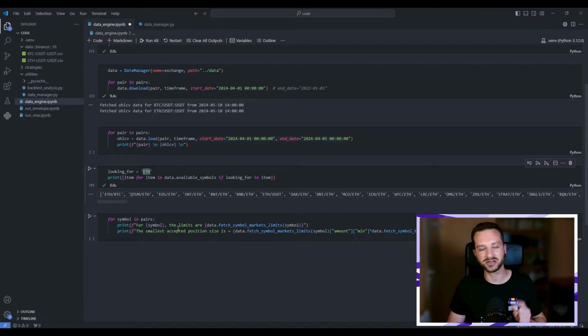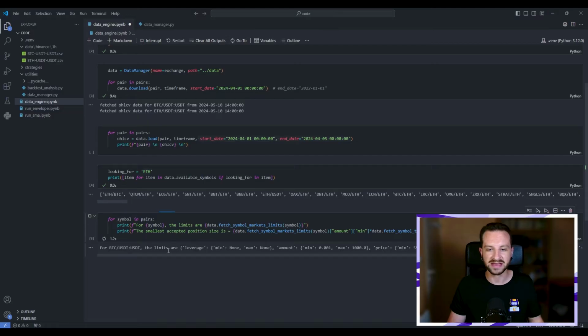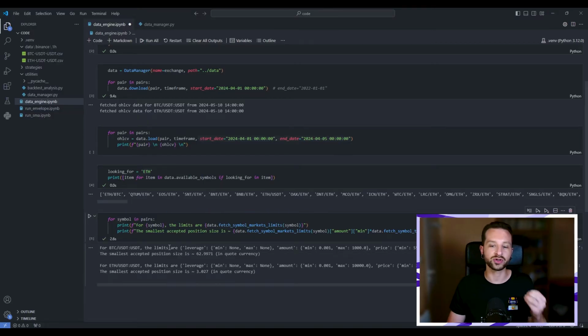One last thing I want to mention before we move to really the backtest, something very important. Let me just simply run this. When you're trading, there's a minimal position size requirement. So you can't engage a trade with too small an amount. And that amount depends on the coin.